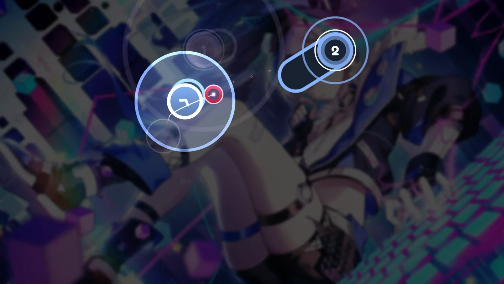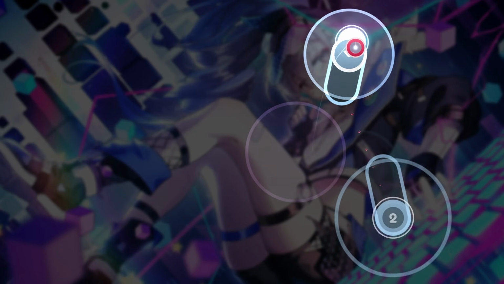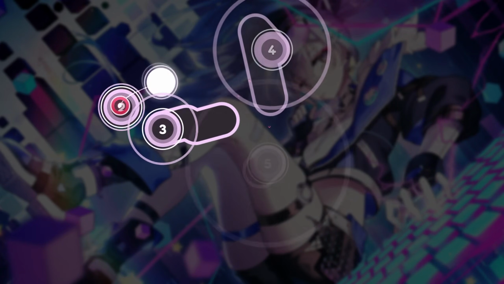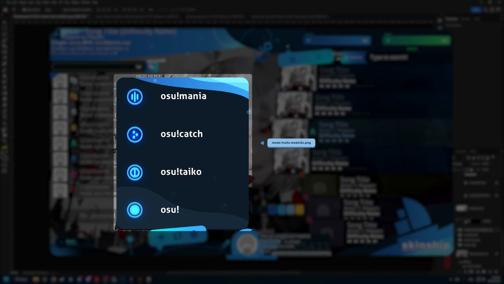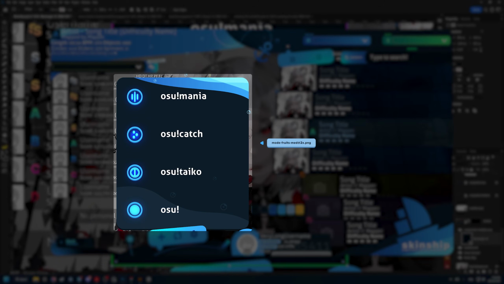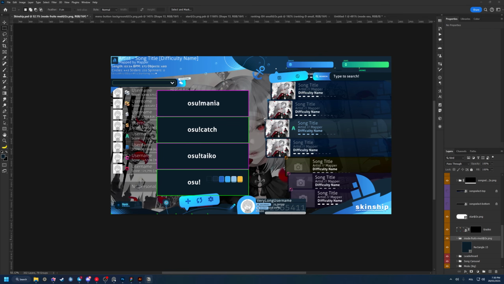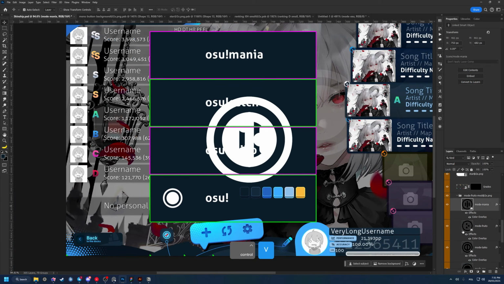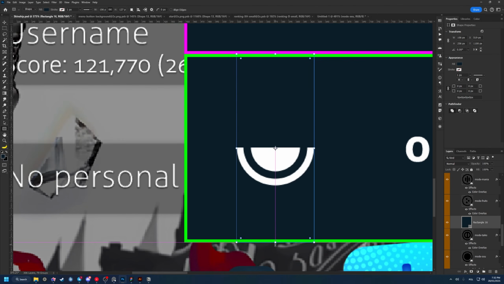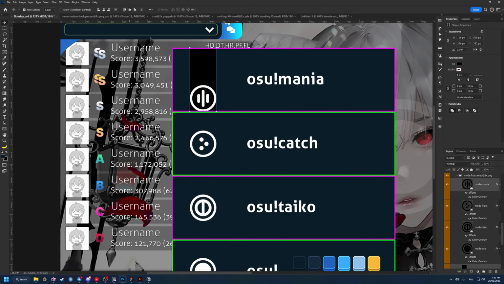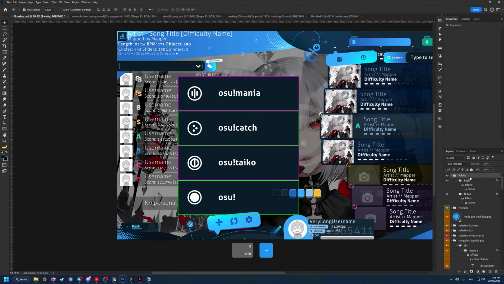Luckily for you, we are on the final stage of skinning the song select, so bear with me and let's finish it up with the mode selection. Everything is pretty much contained within the mode-fruits-mania file, since it's very convenient to skin it all in one place. We have provided the file within the template with a grid for alignment, and the default also lays the mode icons. Not much to do here besides covering the default rectangular background with something nicer, and maybe adding a background of our own to slightly darken the screen when the menu is open.